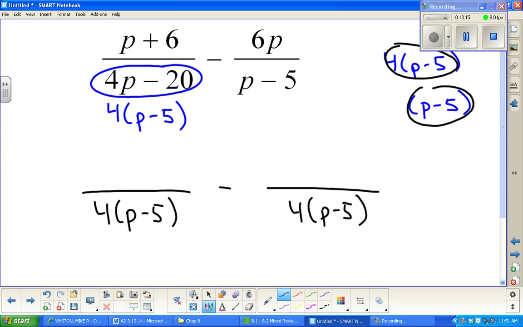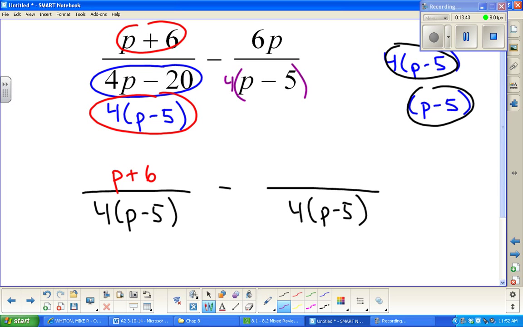So what we got to do now is figure out what the new numerators are going to be. In the term on the left, its denominator already was the thing we needed. It already was the 4 and the p minus 5. So basically the numerator of that is just going to stay the way it was. It didn't get changed at all. We times it by 1 if you want. It's the other term whose denominator got multiplied by something. We really took and multiplied this by 4, didn't we, to get down here? So I need to do that up here. And 4 times 6p is going to be 24p.